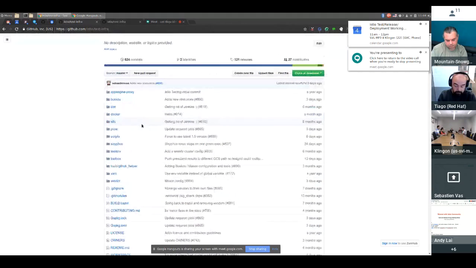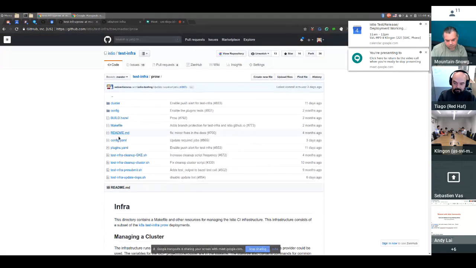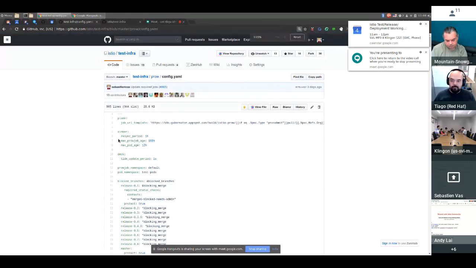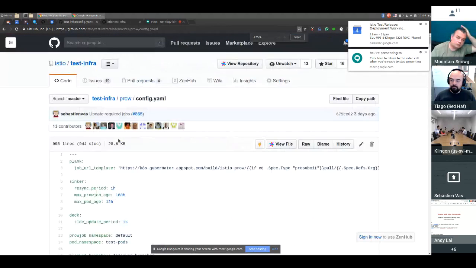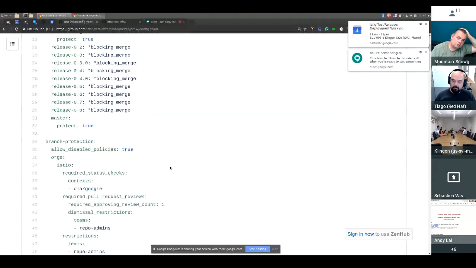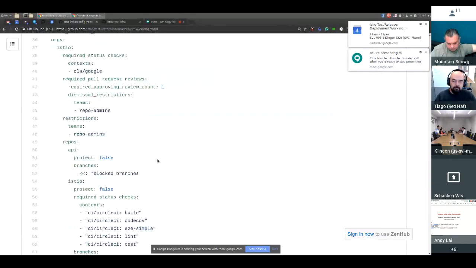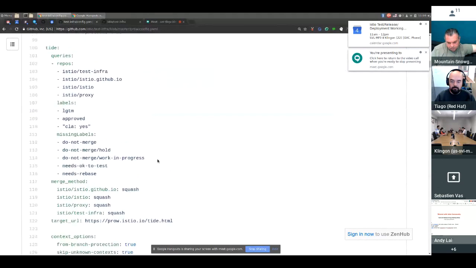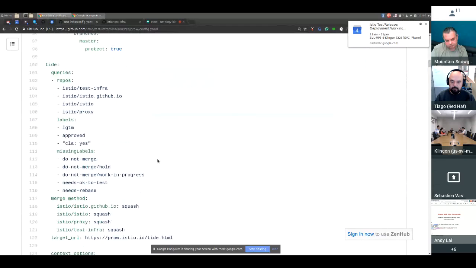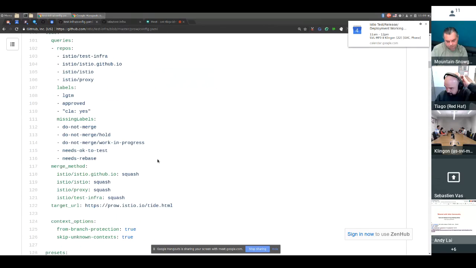All the configuration for Tide is stored in the testinfra repo, in a config.yaml. First, the Tide configuration. You can define queries to GitHub on how you want to merge, what kind of labels you expect on your PR so that it can be merged, and what kind of PR should be missing.